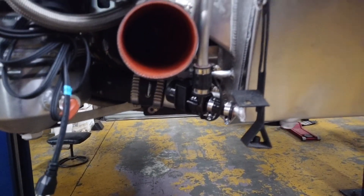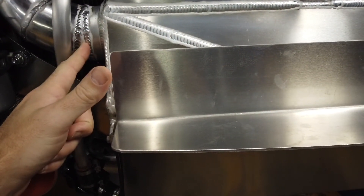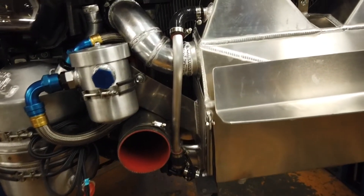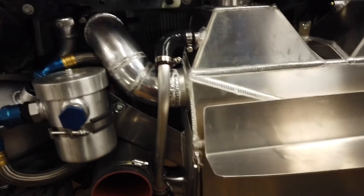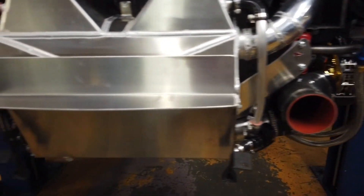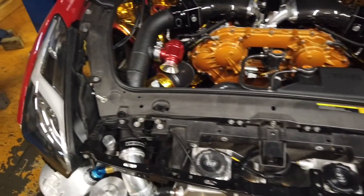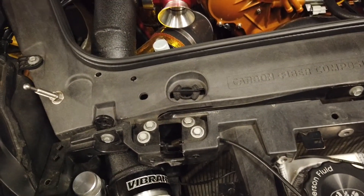Some of the things we had to do to make this fit: I was able to retain all of the lower piping without changing it at all. But the upper piping, they basically cut you off right about here and you figure it out from there. I've seen a couple people put some hard 90 degree cast bends on there, but one thing you're trying to do is avoid any hard turns in a turbocharger system, because anytime air has to make a sharp turn it's going to heat up. Once it's gone through the core, the last thing you want is to reheat the air before it enters the engine. We tried to make those as smooth as possible. With the dry sump tank, the filler and dipstick is right there, and you have to snake the tube just around it.